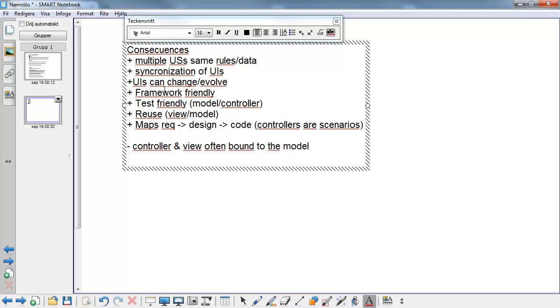Yes, we can have a little bit better maintainability, and that is probably what I mean with this mapping of requirement to design to code. It becomes easier to maintain, for example, if you find an error. And also, we need to change and evolve our user interface. So this is also something that has to do with maintainability.